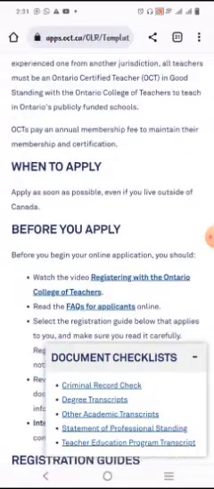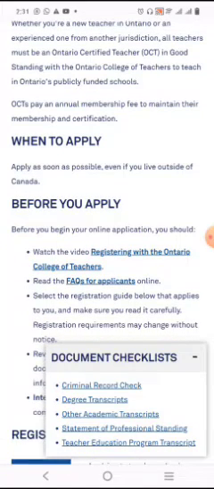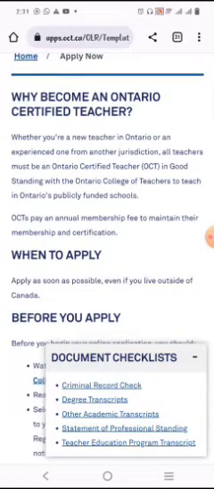here we have a window that's just popped up now that gives you a checklist of every single thing you need to start the process. The criminal record check, your degree transcripts, your other academic transcripts, your statement of professional standing, and your teacher education program transcripts. This window stays permanently, except you click on the dash sign beside it, that's when it gets minimized. But this is just right there staring at you in the face so that you do not forget anything that you need to do.